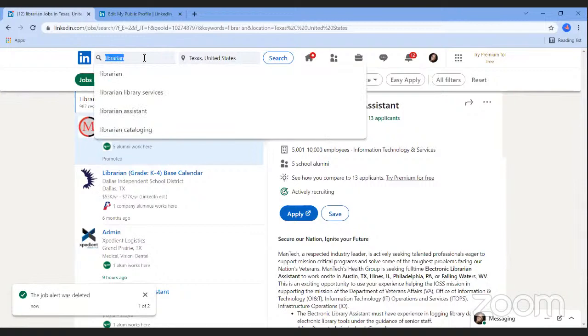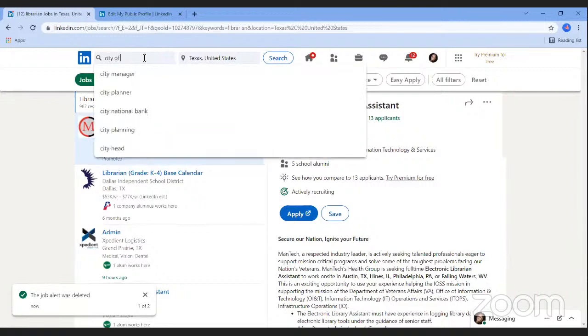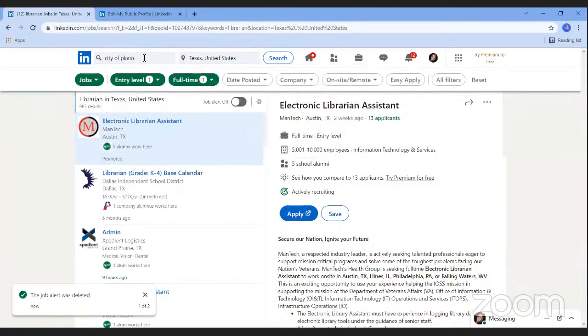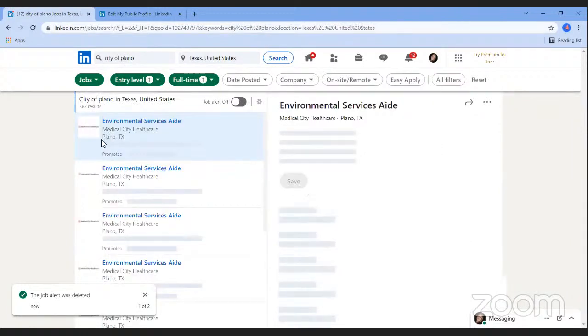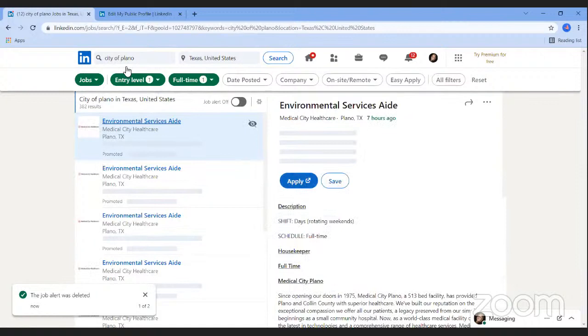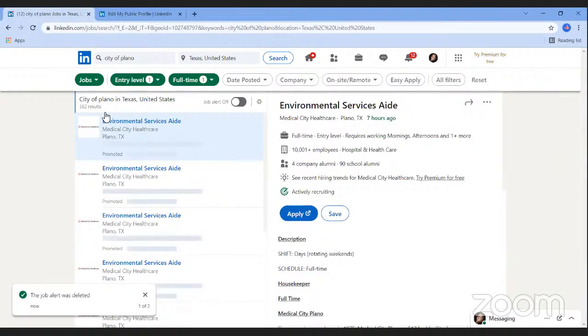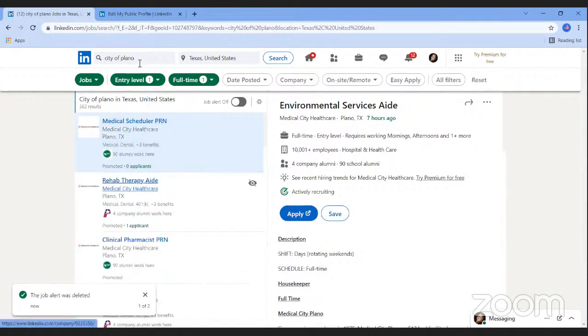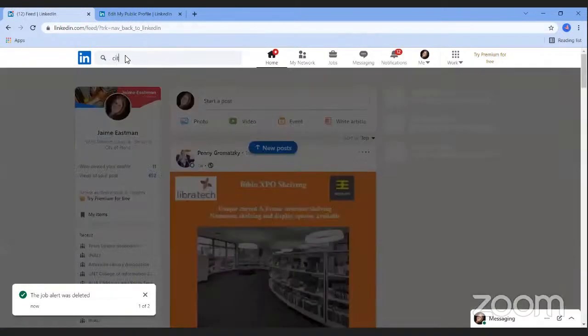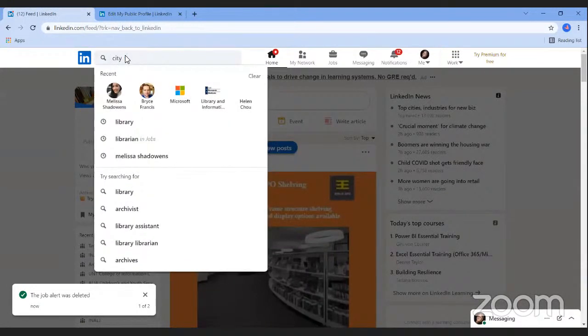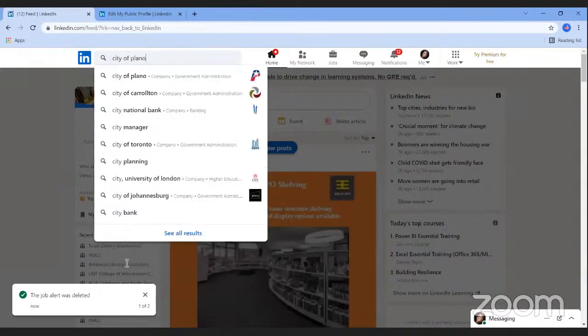You can also create a job alert for a specific company as well. So let's say that I'm interested in jobs from the city of Plano, which I can pull up their jobs by searching city of Plano in jobs, but I could also go to their company homepage and search for them as well.